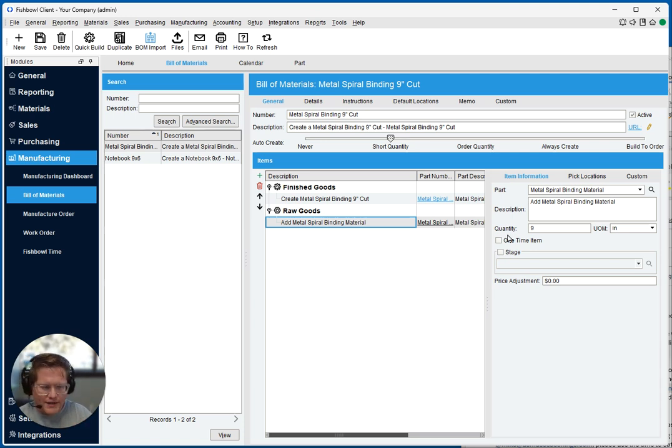But once I've opened the jar of paint, I have to throw it away after I'm done. I can't save it for whatever reason. I don't know what you manufacture, but maybe that's something that applies to you. Basically, I can say, regardless of how many I'm making in my manufacture order, this is specifically a one-time item, meaning I don't need to have more than just the one. So one jar of paint will supply enough for all of my batch that I'm creating right now.